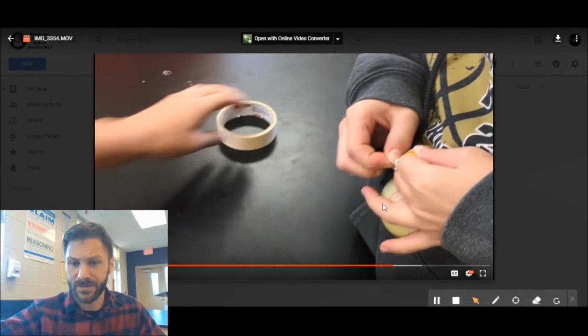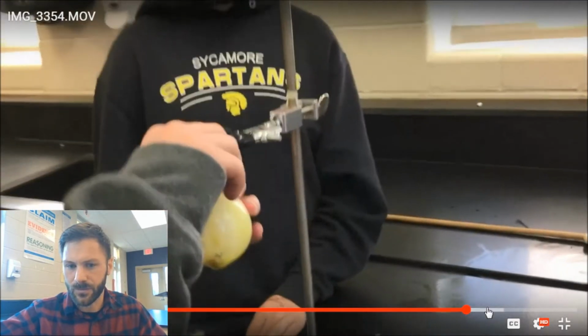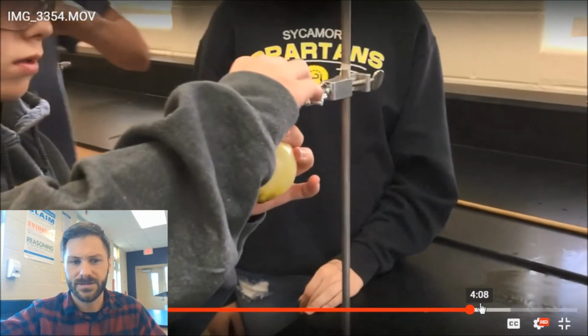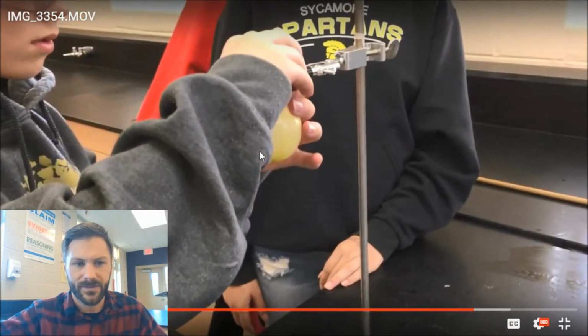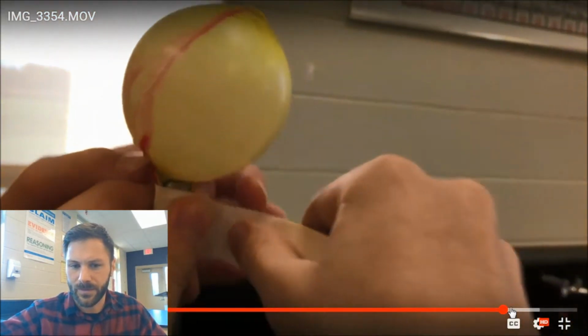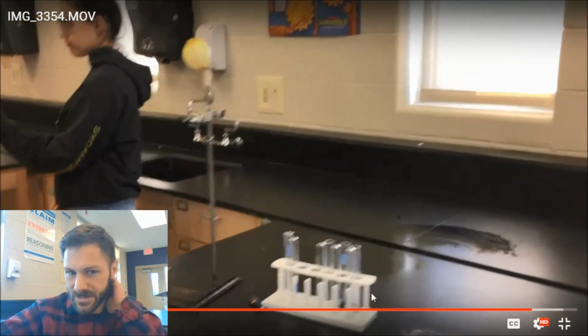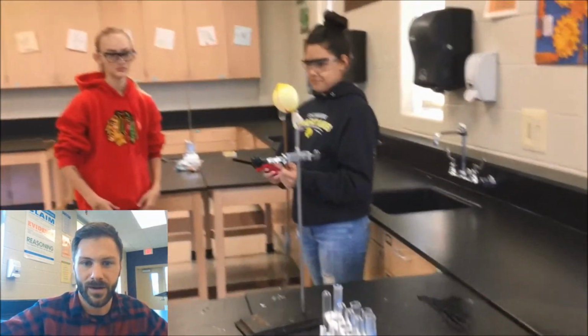What's important to note is that this balloon here that he's tying off is less dense than the air around it. Okay, so we're going to hit play again here. Fast forward a little more to get him tied off. Now what he's doing here, this is Nick, I believe, is tying this to his ring stand. Little clamp here on his ring stand. Oh, and now they're going to the tape. That's okay. And then Natalia, what she's going to do is she is going to light it on fire.